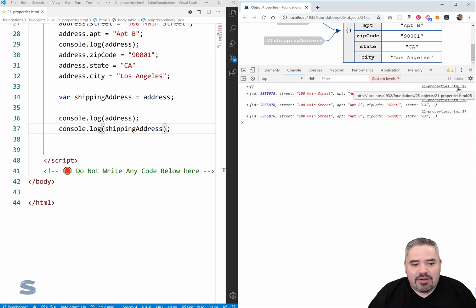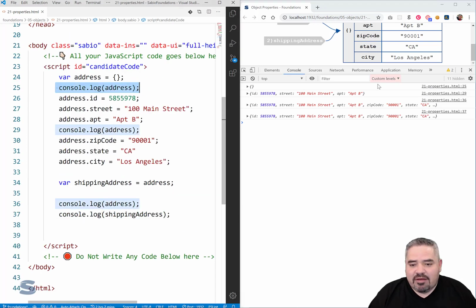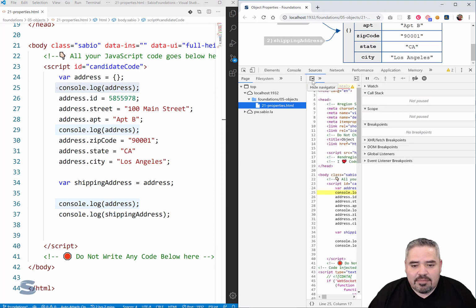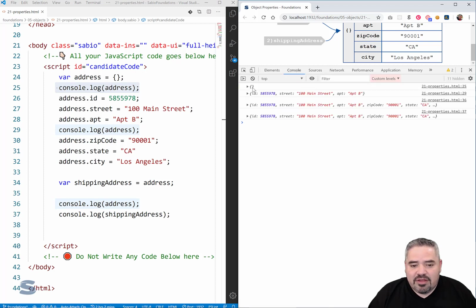See, on line 25, long before I gave it any properties, when it logged, you see no properties. But because of the nature of how the tools work, when I clicked on that, it actually said, go to this address and let's see what's at this address. Let's go to this place where this pointer is pointing and show us what we got there.